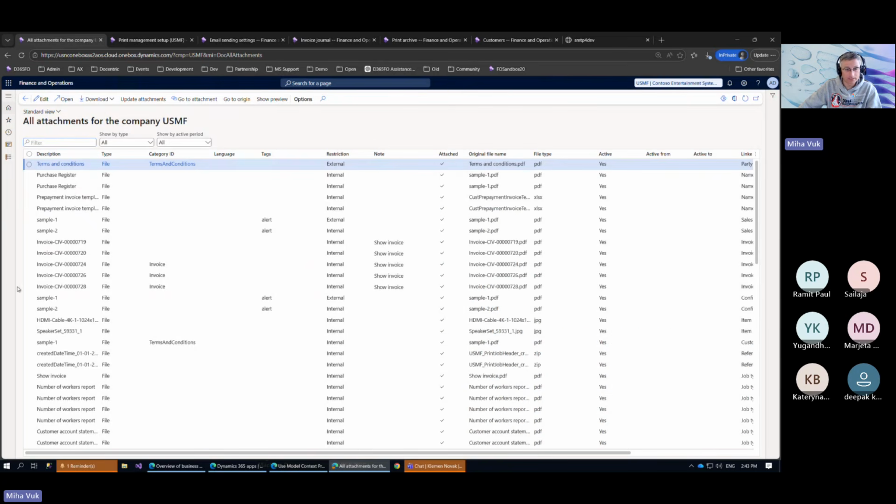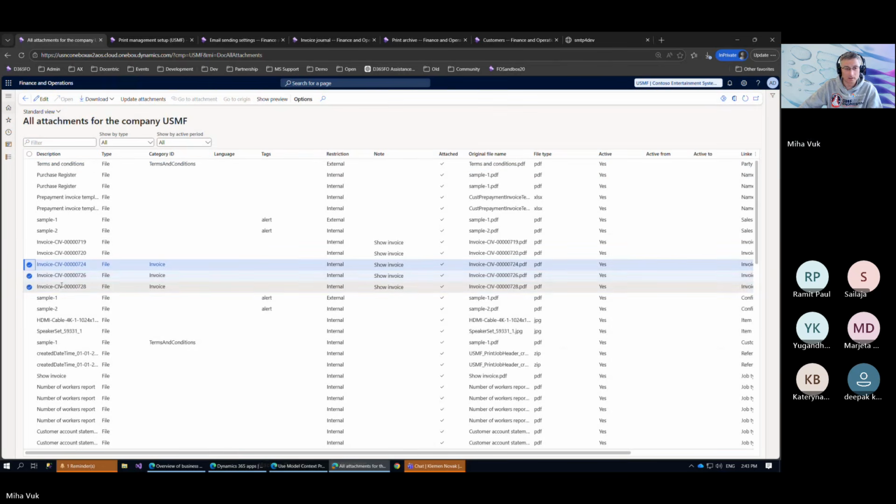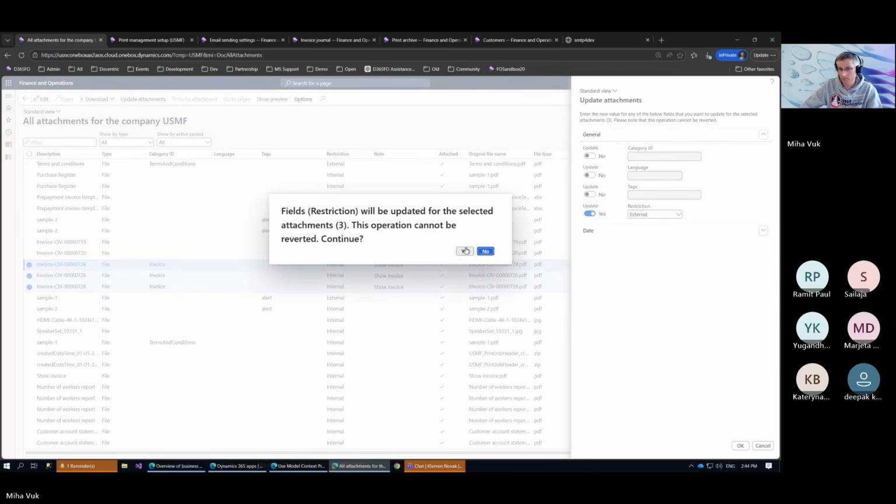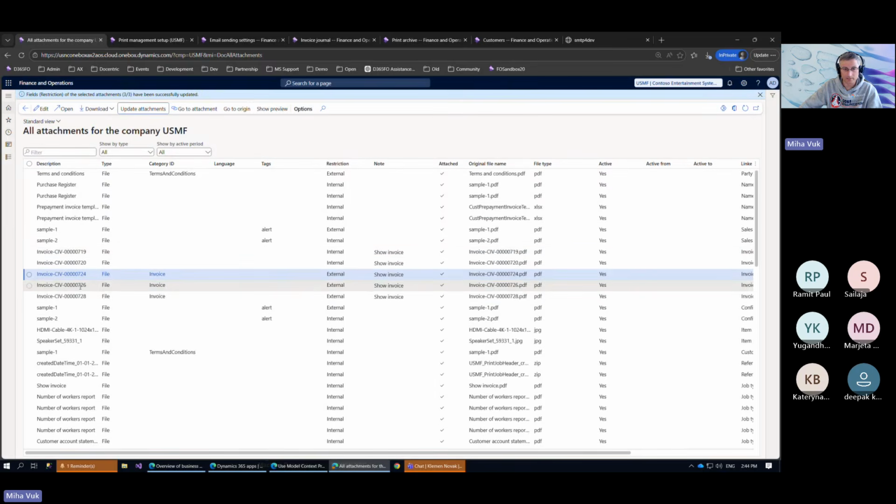For example, these are the invoices that we have just generated. You can also go to the attachment itself or to the origin record. But let's say that we have found out that all these 3 attachments have a restriction parameter internal, but we would prefer them to be external. You can just select them and set to external. And yeah, we've done it massively.